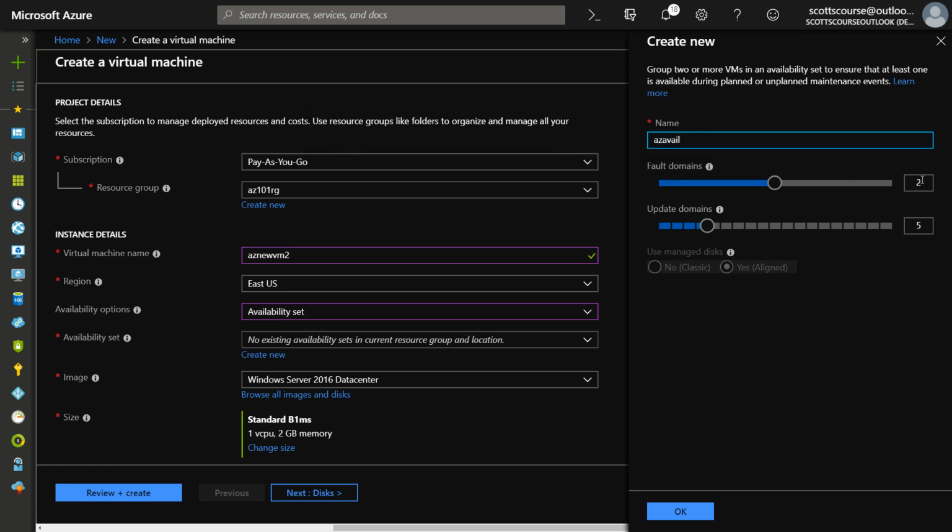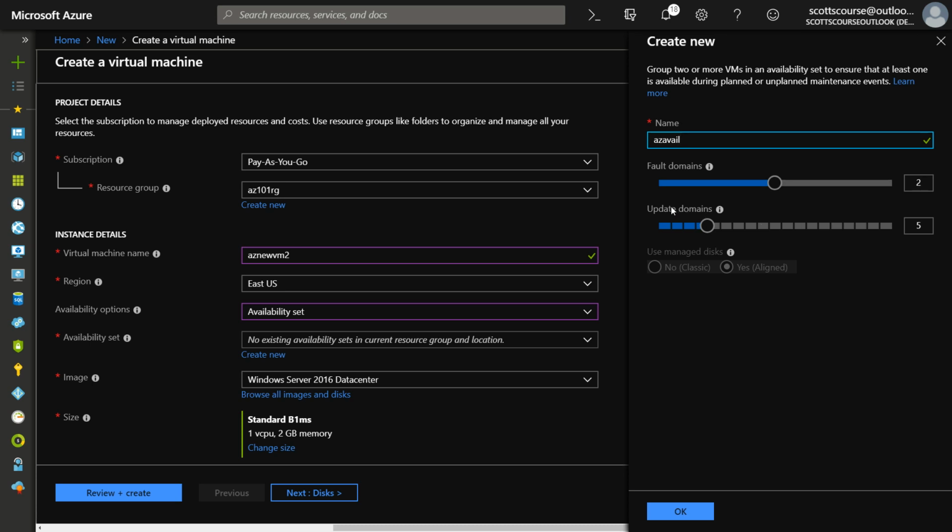So if you have your machines across two or more fault domains, that means your virtual machines will be distributed across different physical sets of hardware, and that reduces the likelihood of a power supply failure or a small network failure affecting all your virtual machines. You'll see here we have the option between 1 and 3 fault domains, and so all of the virtual machines we put into this availability set will be distributed across at least 2 physical machines, so they are physically separated from any potential physical hardware failure affecting each other.